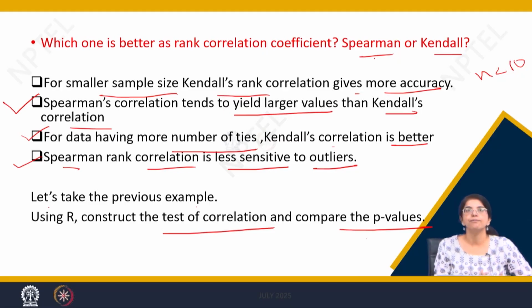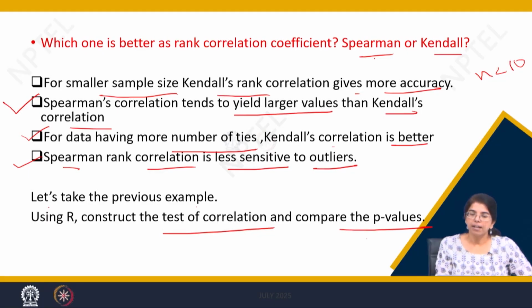What is the null hypothesis? Once again a quick reminder, the null hypothesis means that there is no association. Kendall's tau is equal to 0 or the population Spearman rank correlation is equal to 0. So null means no association. An alternative hypothesis may be made as per your question. It might be like tau greater than 0, tau less than 0, or Kendall's tau not equal to 0.